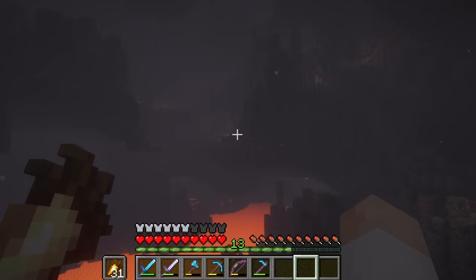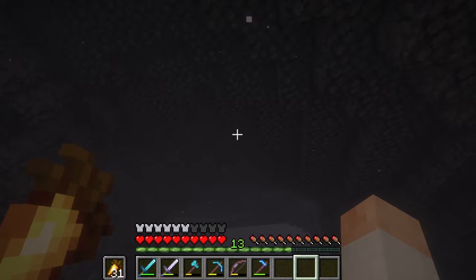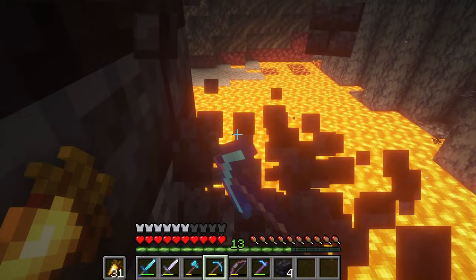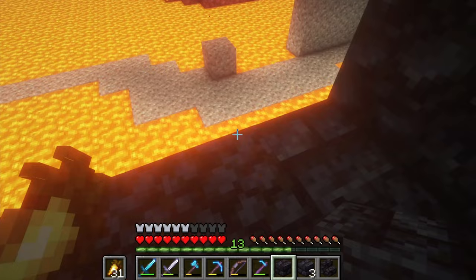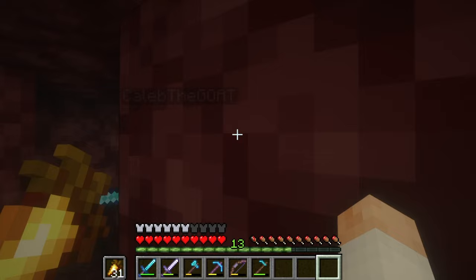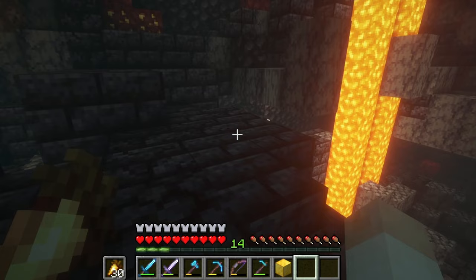I don't have any fireworks. I don't know where I'm going. I feel you, bro. Yo, this is a little bit risky, don't you think? Don't do this to me, please. Oh! Idiot. Caleb. Oh, I'm scared. Oh my gosh, so scary. I hate the Nether so much. Hell no. I need an XP. I need that XP.